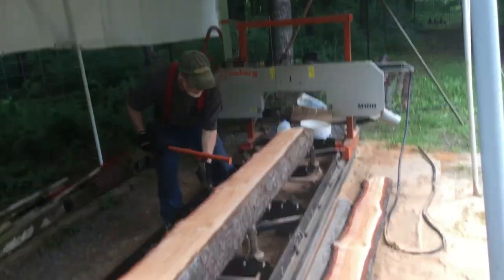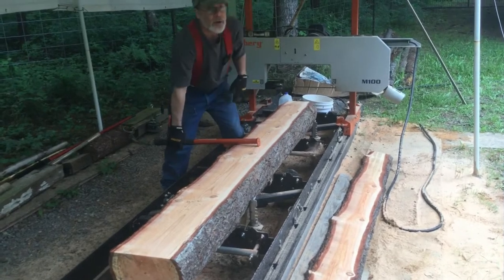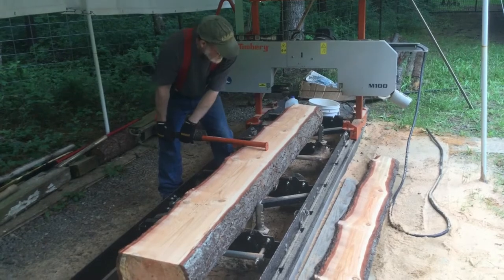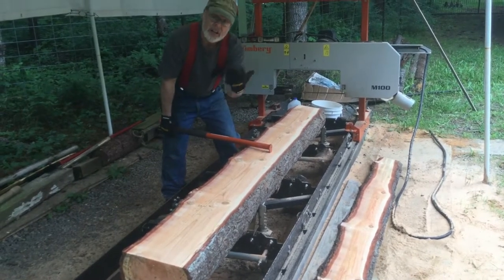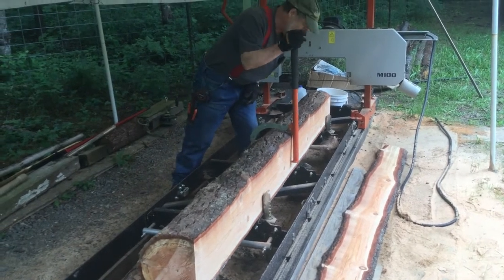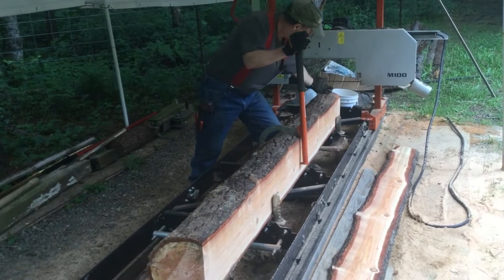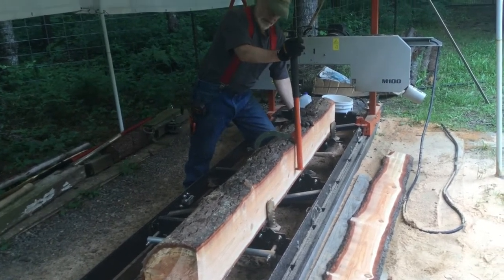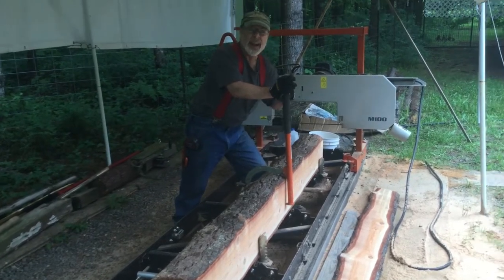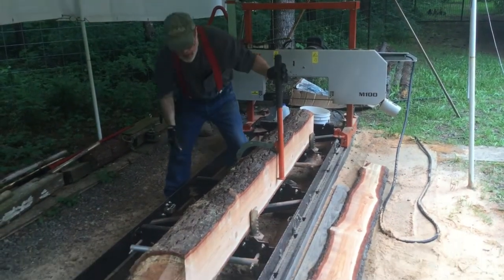And then I'm going to roll it against the log stops because they have an angled top, so it should allow the log to roll against it. Okay? And if you hear a thud and a scream, you can cut. Some millers and sawyers will turn it 90 degrees, and then they'll take off this upper edge. I'm going for boards, so I don't really need to do that now. It's an extra step I don't need. So I'm going to push the wedge back against that to hold it.